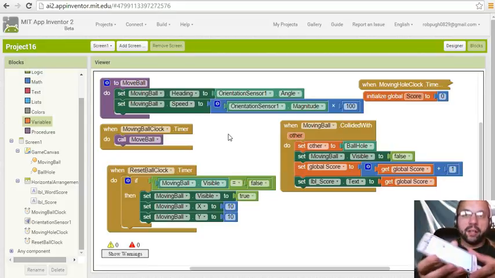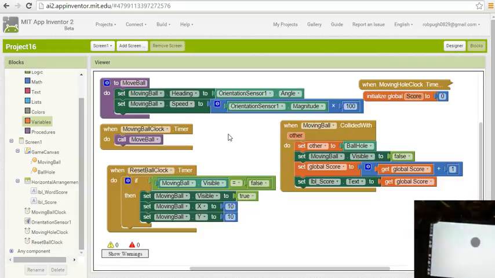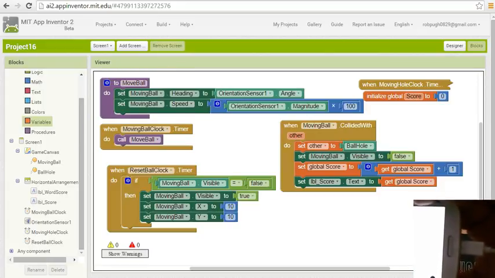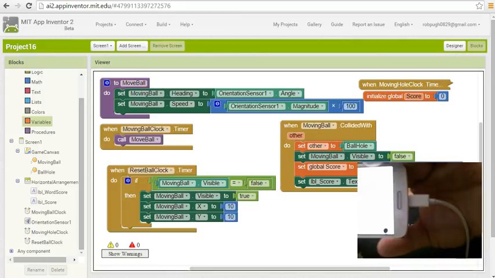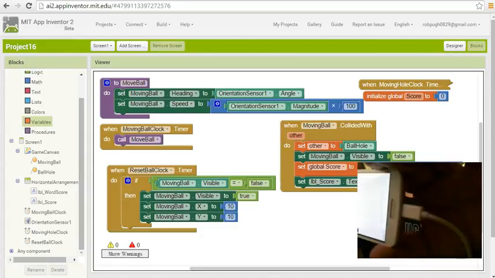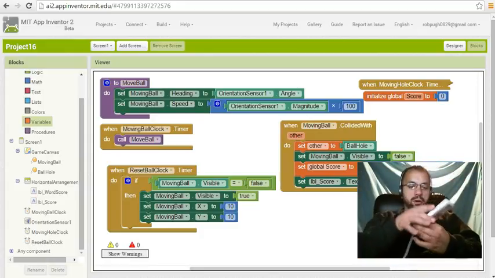Okay, so you're going to see here, hopefully you can see it. Let me try to get it to zoom in. I don't know how well you can see that. Let me move this over to a better area here, kind of put it on an angle for you. Okay, there you go. You can see the words where it says score 0.